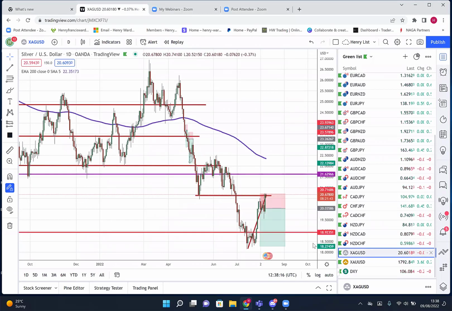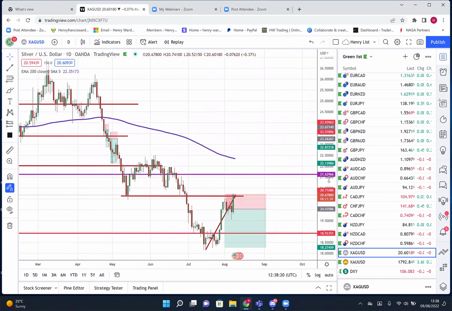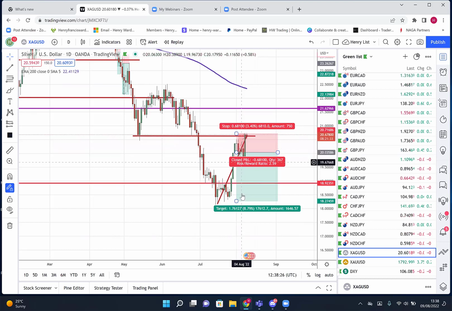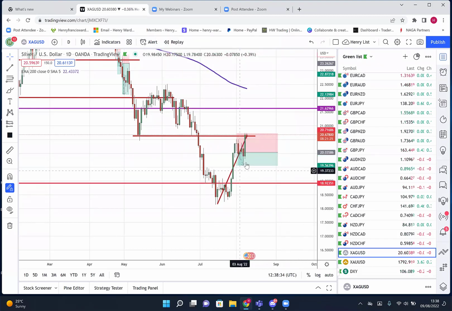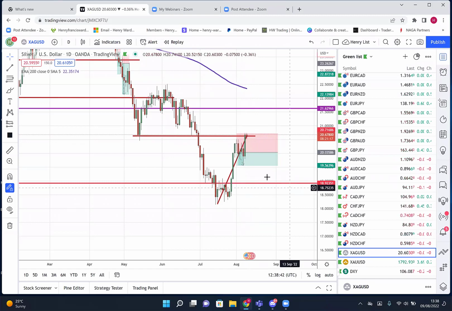Look at silver. So we talked about silver being a potential sell, a break and retest off this. At this particular point it would have come down, went to 0.7% up, and then you would have been triggered out today or even yesterday. You would have been triggered out on this particular one.